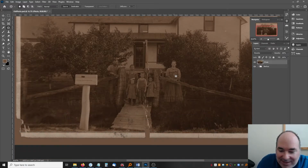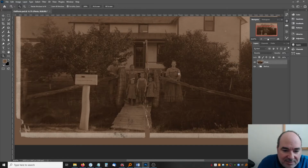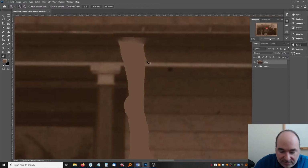See, I'm totally avoiding the kids so far, but that's all right. I can keep avoiding the kids. All right, magnifying, magnifying, magnifying, magnifying. All right, so.